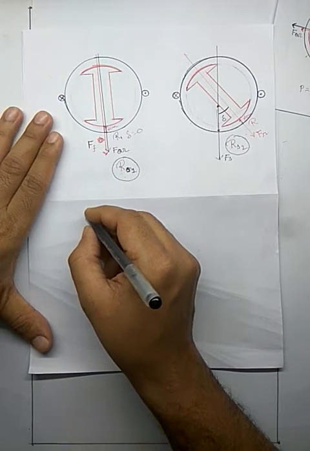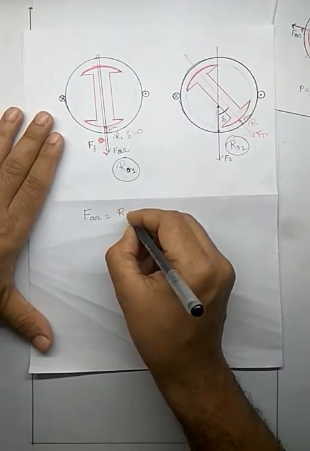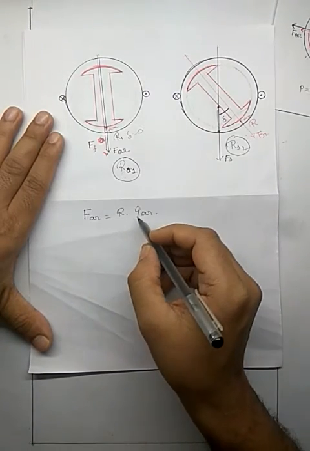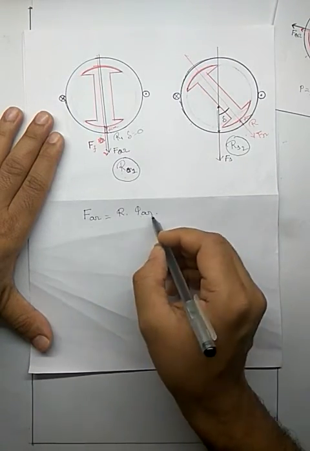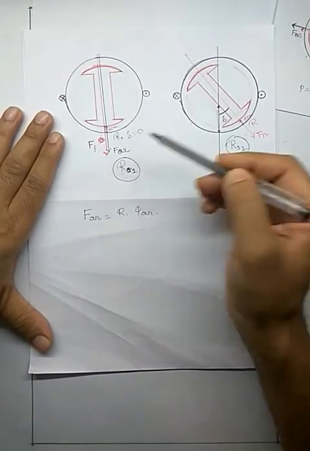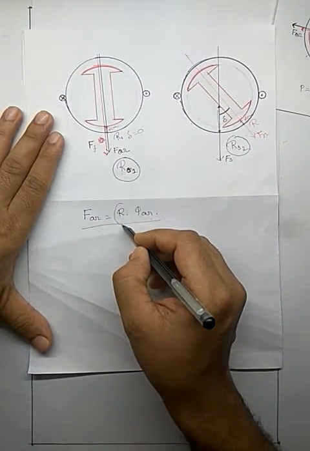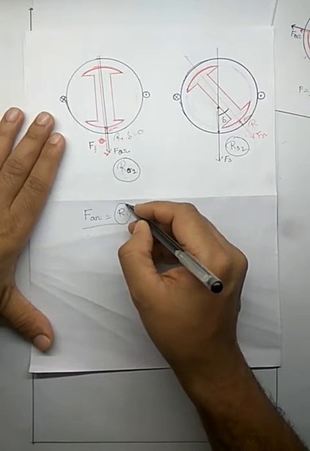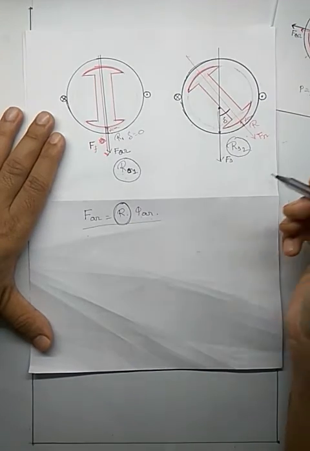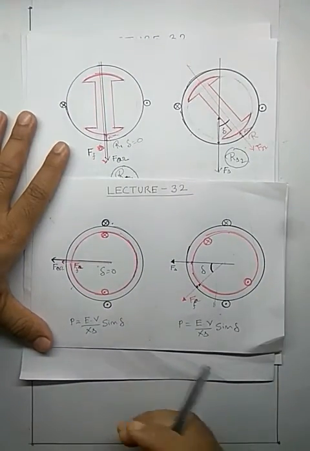What have we written? We have written FAR is equal to reluctance into phi AR, and we said that we can write this as a proportional term, only a multiplication is there. But now in this case you can see that the reluctance here and the reluctance here are not the same, so we cannot assume that this is constant. This relation holds good, but we cannot assume that this has remained constant. So the analysis of this machine is a little different from the analysis of the machine where the reluctance is constant.